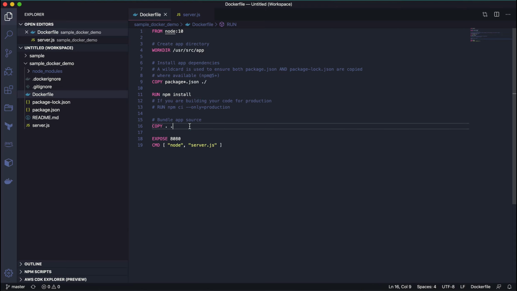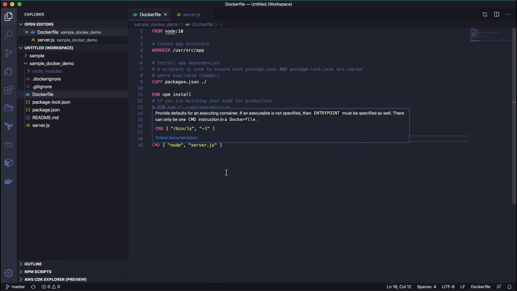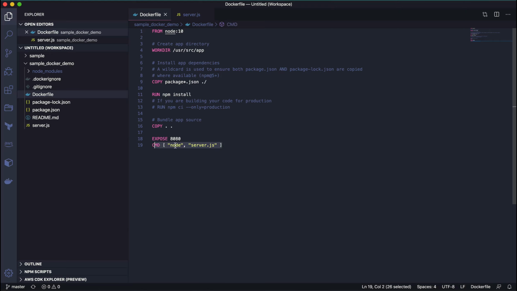Then we copy the files and expose port 8080. It could be any port, but we will define the port. After that is done, using the CMD command, we run the Node.js server. It's quite a simple application architecture.